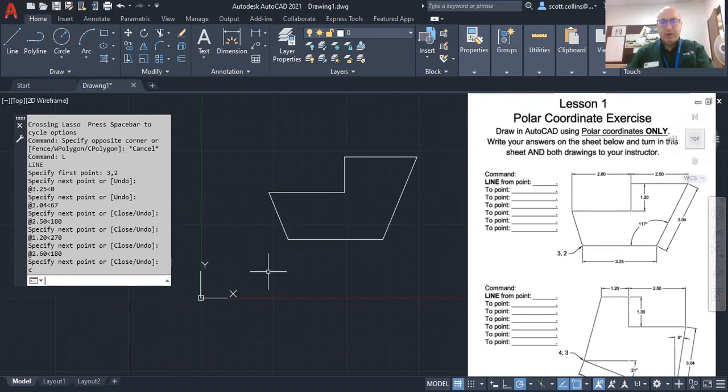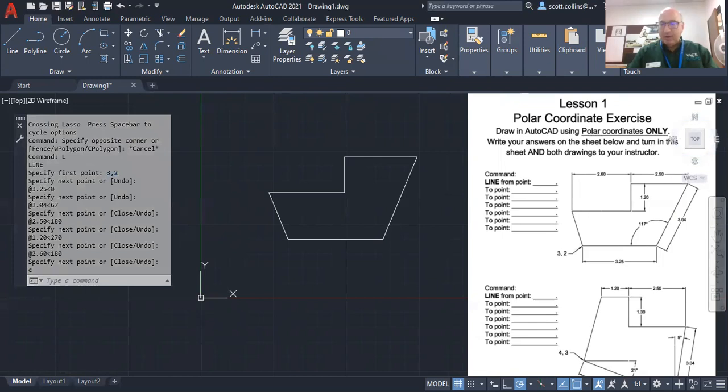So C, enter. And there it is. And here you can see in the command line: first point is at 3, 2. Next point is that @ symbol 3.25 less than 0. Then my next point, my next point, my next point, my last point is C.